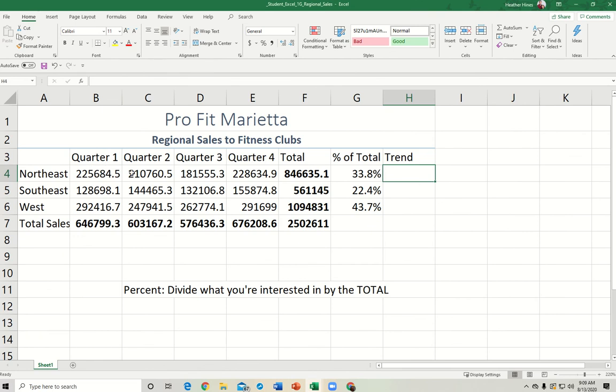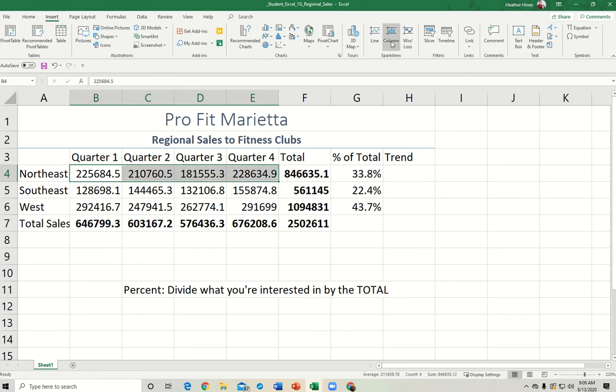So let's just say, hey, I want to look at all 4 of these quarters and see is there any big fluctuation between those quarters. So I might say, hey, I want to insert, and so I'm going to highlight the data that I want to look at. Generally, when you're making a chart of any kind of visual representation, you either select the data points, those are the points inside, or the totals. You don't want to do all 5 of these because that would be ridiculous. So generally when you're graphing data, you want to do either the individual pieces of data inside or the totals, but not both.